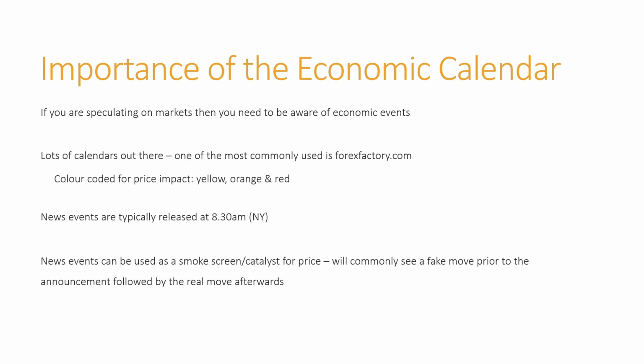Generally, news events will be released at around 8:30 New York time. And so it's just a good practice to be constantly monitoring that economic calendar so you're aware of any events that are going to be coming out in the near term. My view is that the shorter a time frame you're looking to trade on, the more important some of these news items can be, because they can be quite volatile either at the time that they come out or pre or post the release of that information.